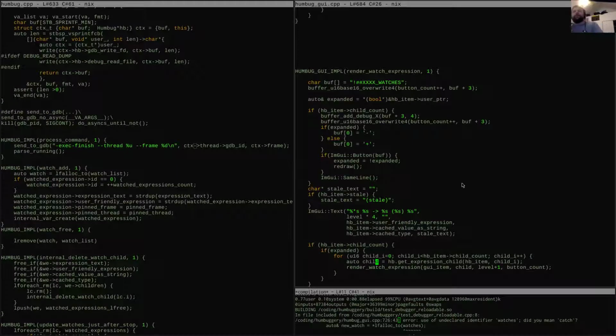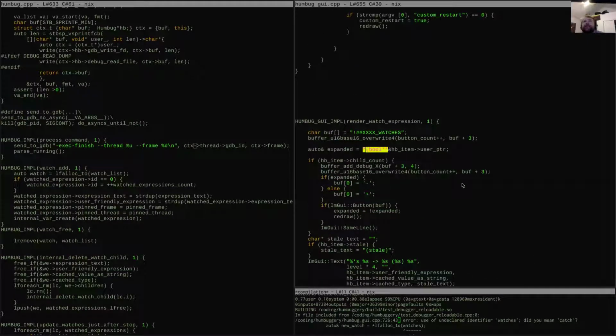This is no longer evaluate expression. So I actually think that what we want here is we officially want to have the idea of expansion, or well, okay, maybe not.